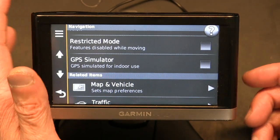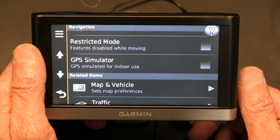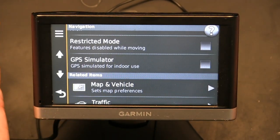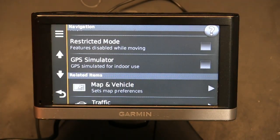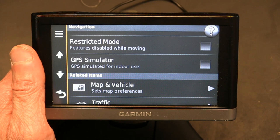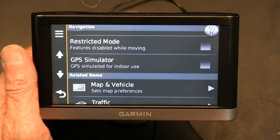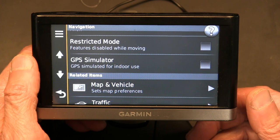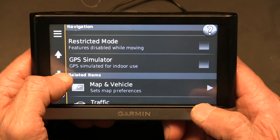So simulation is just, I would say, good for like 10-15 seconds. After 10-15 seconds, it's guesswork. Let's say there's a very, very thick bridge, an 8-lane freeway, that you have to go under. This is where a GPS simulator comes in handy, because it only takes you a few seconds to get under the 8-lane freeway bridge and go to the other side. A tunnel could be a mile long, so that simulation is way too long and very, very inaccurate. Okay, so that was that.